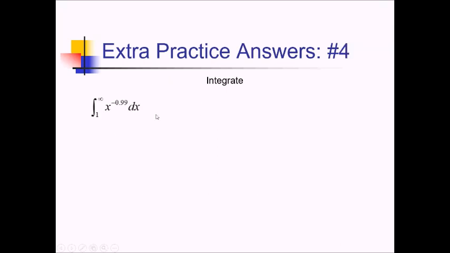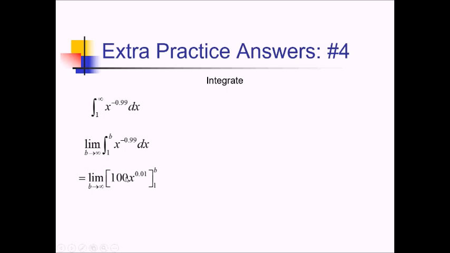On this problem, I have an improper integral with this infinity in my limit of integration. So I'm going to rewrite this using a limit as b approaches infinity of integral from 1 to b of all that stuff. And now just using my reverse power rule to take the antiderivative, this bumps up to whatever this plus 1 is. So that's going to be positive 0.01. Dividing by that, well, the exponent's really 1/100th, so you're really multiplying by 100 if you're dividing by that. So we have 100 times x to the 0.01. Limit as b approaches infinity, evaluated from 1 to b.